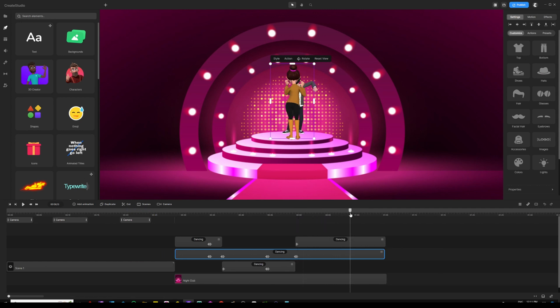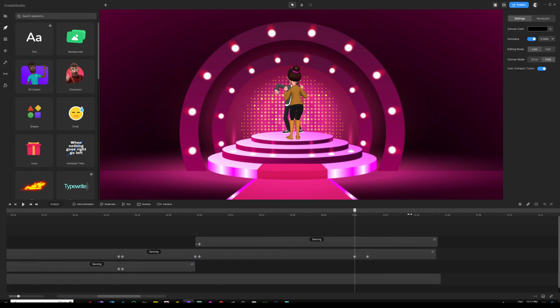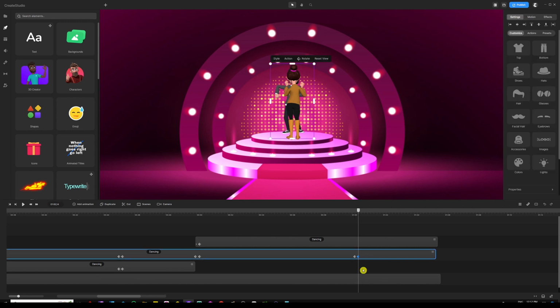Next one, we move our playhead forward in time. Let's say at about 1 second right there. We'll keep selecting Tom, click on Add Animation. We'll use Position, Character View, click on Easing. Linear is our easing. Then drag the second keyframe also get it closer so we can make the animation happen faster.